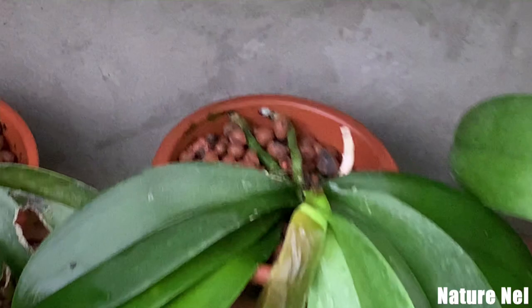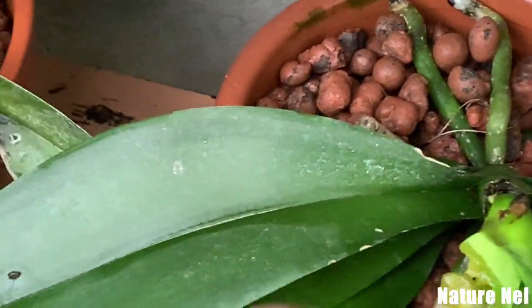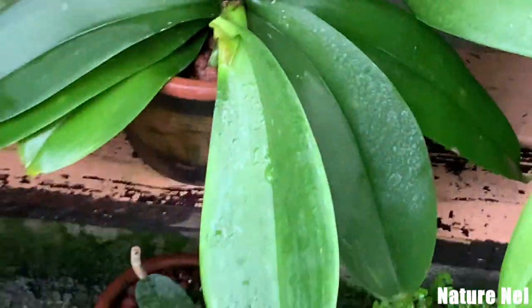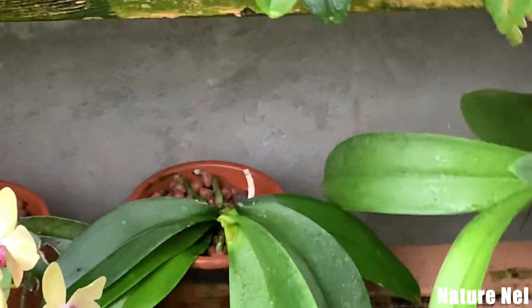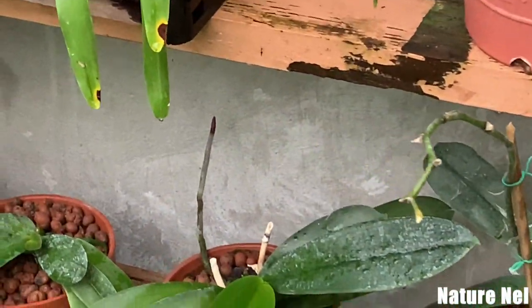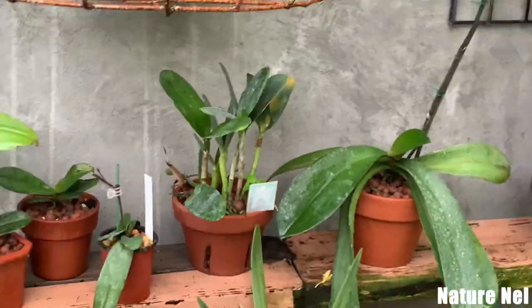You see this? This is too much water, guys. This is from the rains. So I may have to move them inside because I do see that when they start getting way too much water on the leaf, they can get damaged. And that's what happened to me last time. And I've worked too hard to bring them this far to lose them back to so much rain. Last year was the rain, and the area that I put them in, they got too much sun.